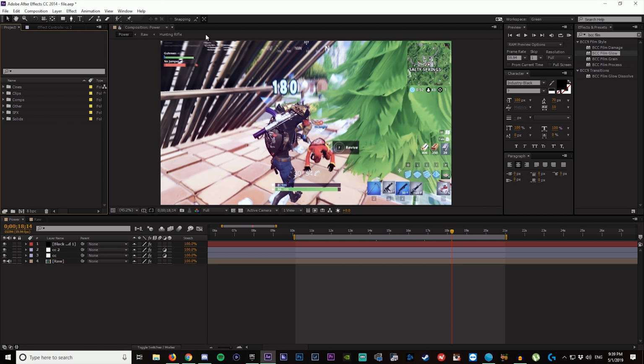So I use Adobe Media Encoder to render. I know that's a little bit different than most of you guys who use After Effects. You probably just render it straight out of After Effects. But if you use CC 2014 like I do, then you don't have the option to render in H.264, which is like a QuickTime video, like a .mp4 rendering or encoding.